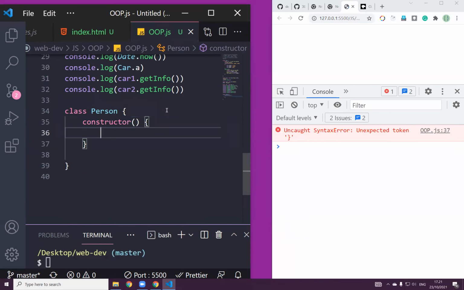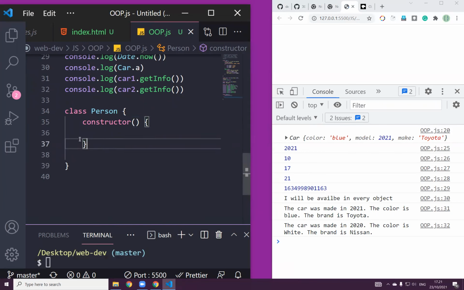If your class doesn't have a constructor, then I think it doesn't do anything. The person may have a name, last name, country, and maybe gender and age. But let's start with little information: at least first name, last name, and country.